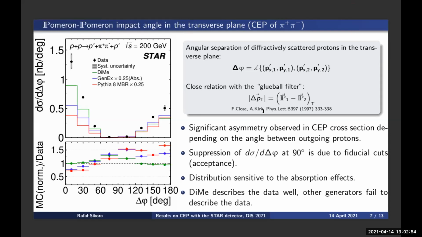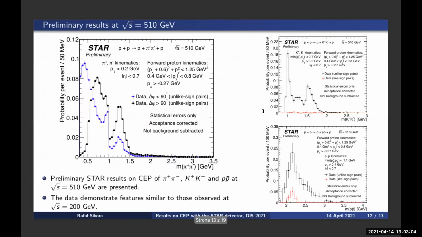Włodek? I have a comment first to Rainer in terms of this phi peak that you see. One has to be very careful making any predictions by seeing the spectrum close to the threshold. As you can see, the left edge of this is close to the K plus K minus threshold. You can think about various interpretations, but as Rafal pointed out, this is a work in progress and requires more analysis. All I want to do is to caution you that it is close to threshold, so that peak could be just an artificial thing. We don't know what it is, but it may not be what you think it is.